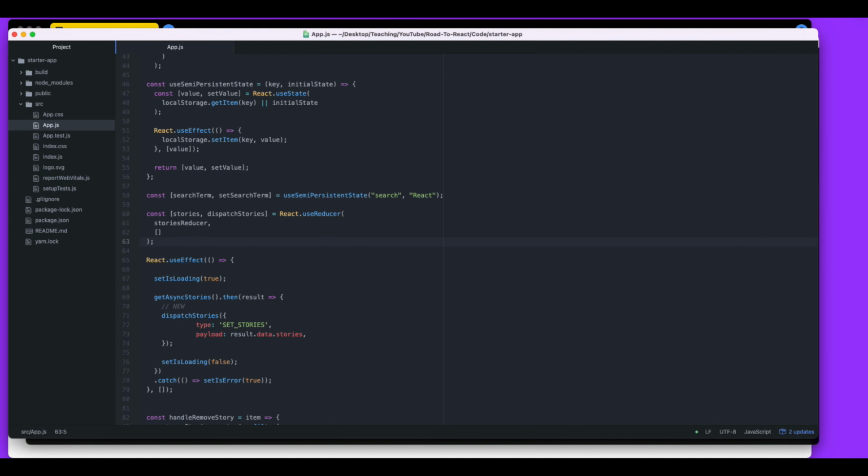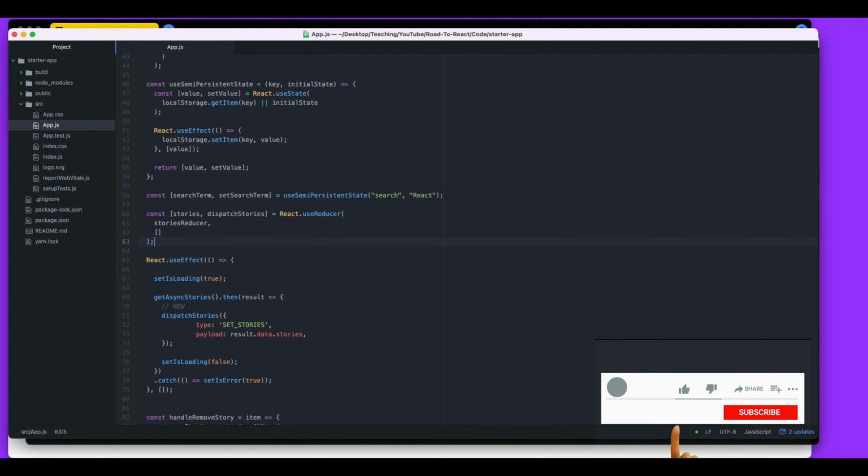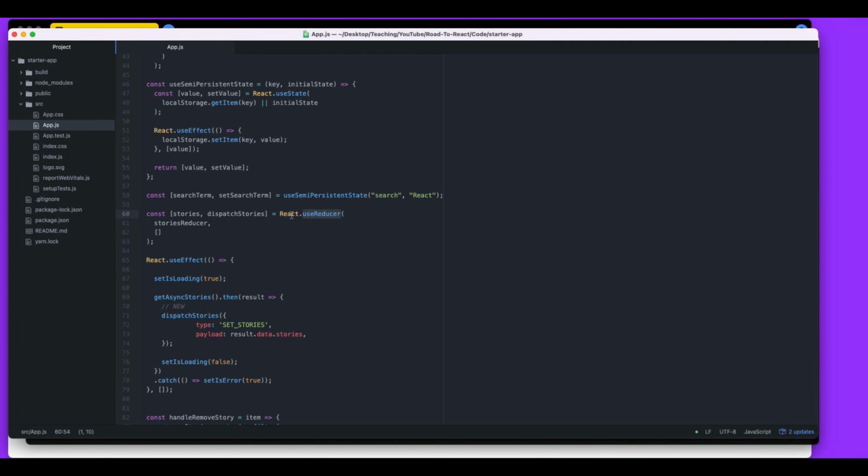Step two is where we actually call the React use reducer right here. Instead of just an empty array, which represents the stories, we're going to have something a little more complex. We're going to get rid of the array and have an object.